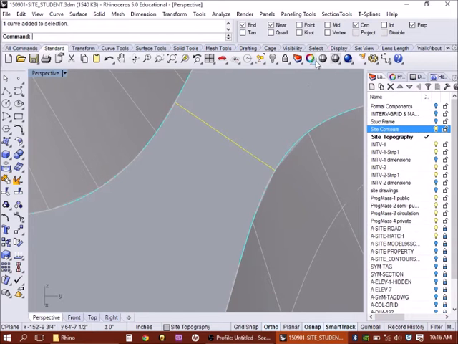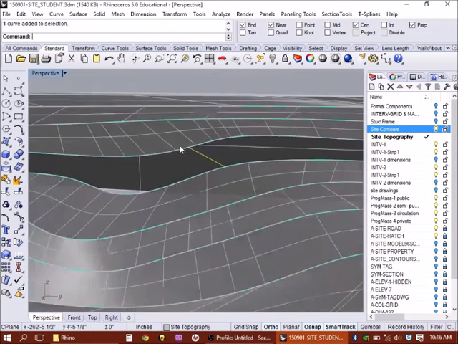So you just want to make sure you go up into your object snaps, and I was using near. So I know that's going to go to that curve or the edge of a surface to the nearest point. What can get in the way is sometimes intersection. Perpendicular should get you there as well. So you have to play with those selections.